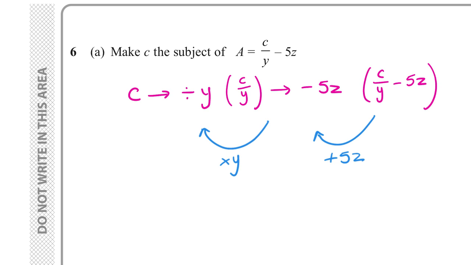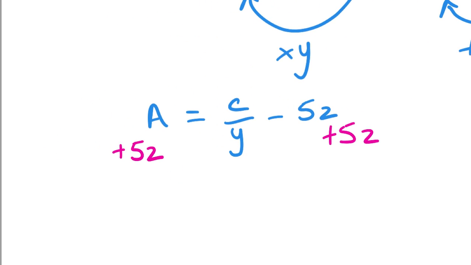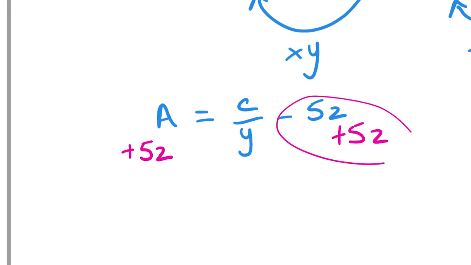Okay? So, let's see. This is what I'm going to do to the other side, isn't it? Okay, because this is the opposite. So now to get c on its own, remember, when we have equations, this is balancing. So the first thing I'm going to do is what? I'm going to add 5z to both sides, because we still want the quantity to stay the same. What we notice is these two cancel. Minus 5z plus 5z is 0. And I now have a plus 5z equals c over y.